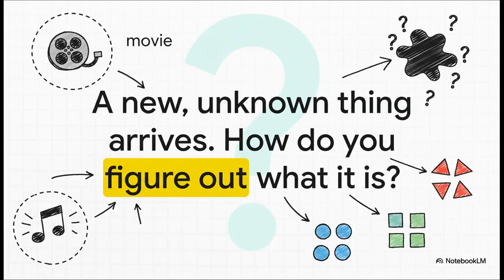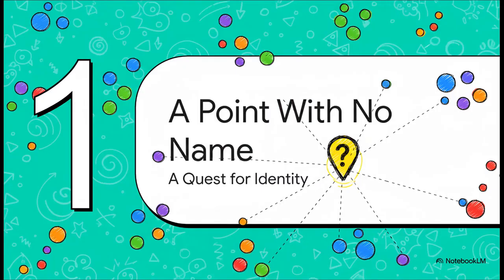So let's just kick things off with a simple question. Think about it. When you run into something totally new, maybe a movie you've never heard of, a song that just pops up, how do you figure out what it is, or if you're even gonna like it? You probably compare it to things you already know, right? And believe it or not, that's the exact same problem our main character is facing today. A single, unclassified data point just floating in a sea of information trying to find its place.